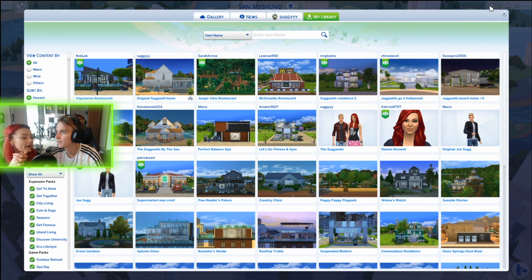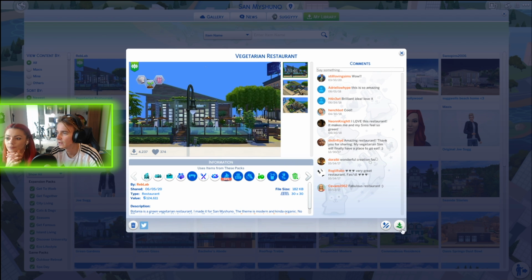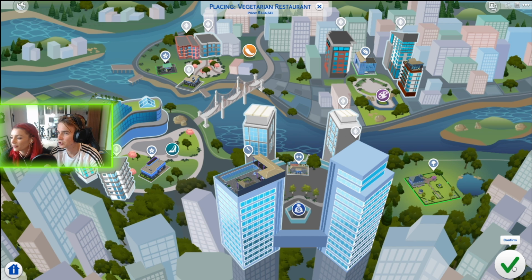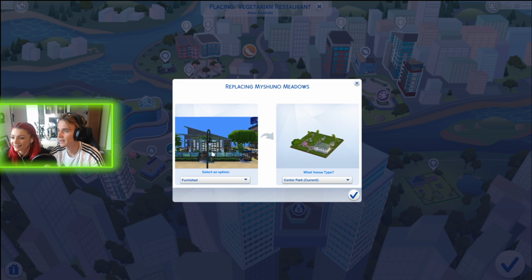Unless we go... what about our old house? Click on this. Hang on. Click on that. There we go. Place lot. Let's place the lot in... we can place it, to be fair. We can place it in here, I think. Mishuno Meadows. That's a good idea. We're going to place it in Mishuno Meadows. Nice. Okay. We have our plot. Furnished or unfurnished? Furnished. Let's go with furnished to start with, so we can see where things are. We can always, yeah.